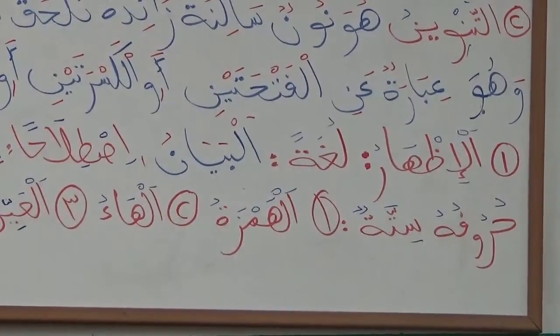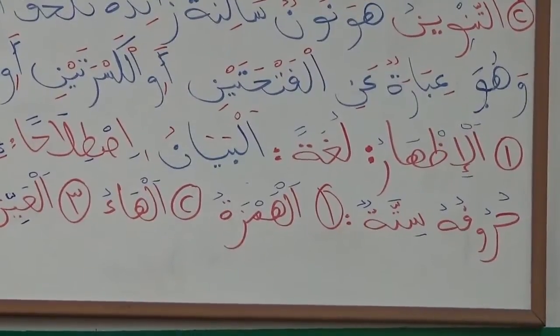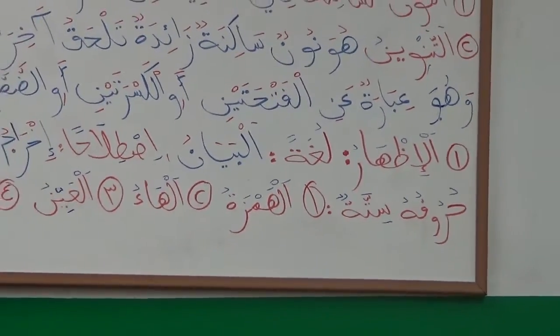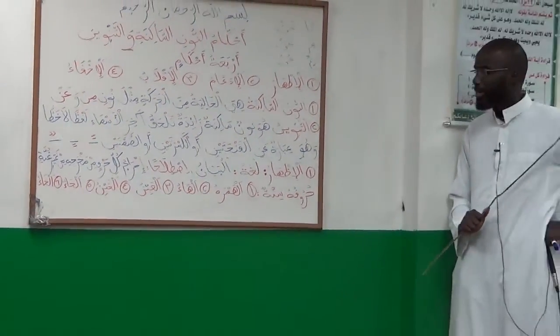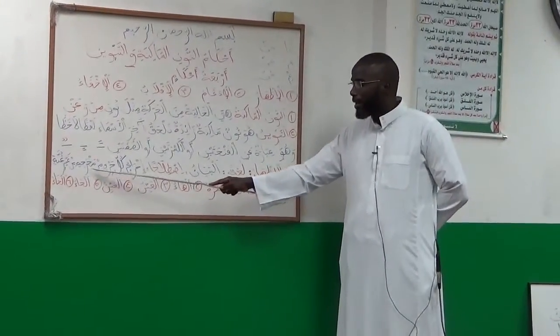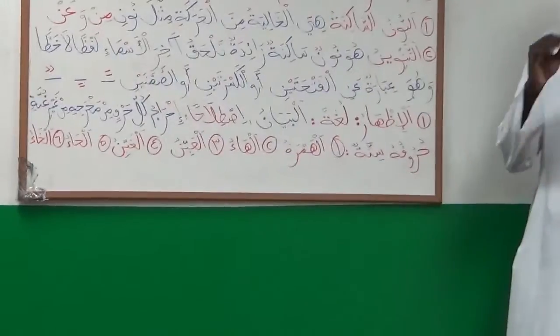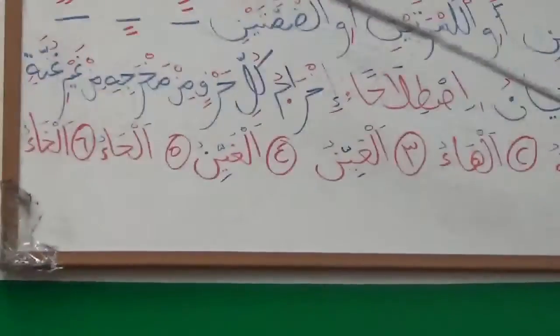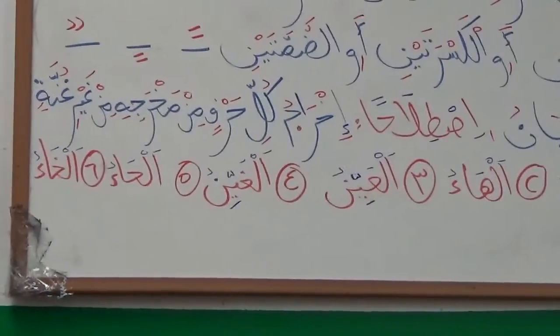So what this means is that right away I can expect that this is going to be something the Arabs knew. This is going to be something that the Arabs did not find new in the Quran. This was something that was natural, right? That's what it means. And then he tells us, when we say al-ilhar in Tajweed, what does it mean? The contextual definition, he says, إخراج كل حرف من مخرجه من غير غنة. It is to pronounce every letter from its exit, where it's supposed to come out, with no ghunna.